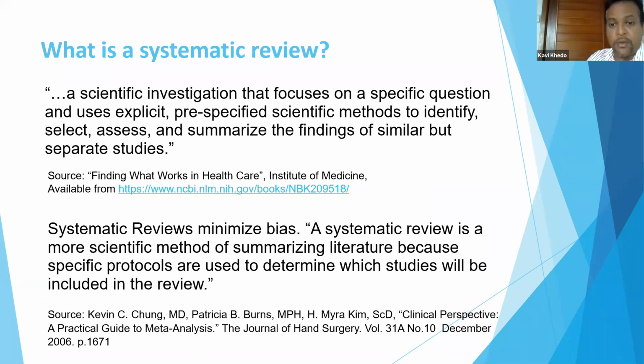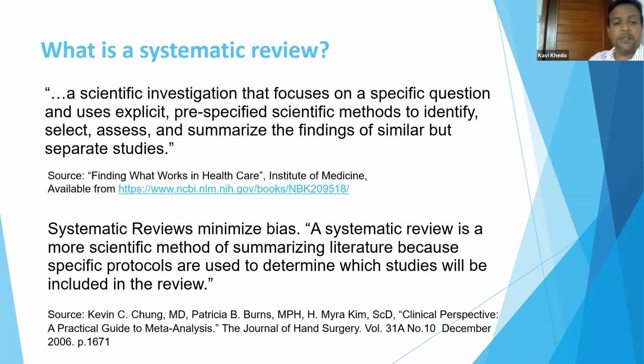Down here, you see this is a point I've just mentioned. Systematic reviews minimize bias. You have bias all the time. Everything that you do, all work that you do, you have bias, because you have bias based on your past experience, based on the availability of resources, based on what you have at hand, based on the methodology that you are following. Some methodology is biased toward something, some other methodology will be biased towards other criteria. There is always bias. And in a systematic review, we try to identify those biases and eliminate them. This is something I will show to you as we proceed.